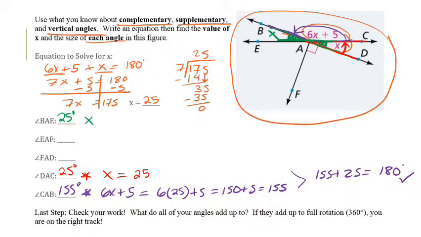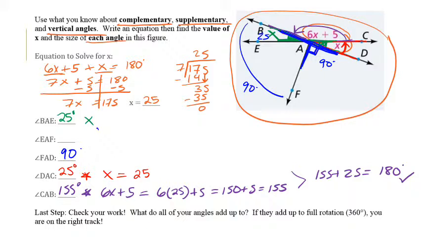And working our way through, we're almost to the end. FAD here, you can see this lovely little square, which you should think about as a right angle. So FAD should be 90 degrees. And as you look at this, if this here is 90 degrees, and these angles all together make 180 degrees as this straight line here, then this other section right here needs to equal 90 degrees also. So I know this small part of it is 25, so I need to find that missing piece.